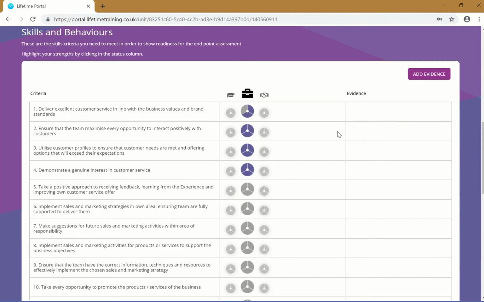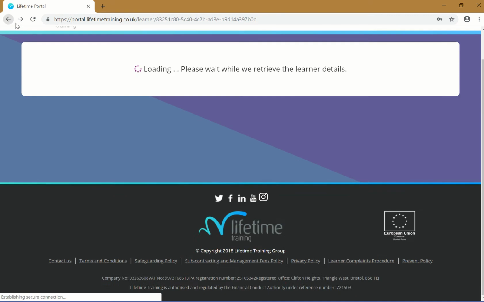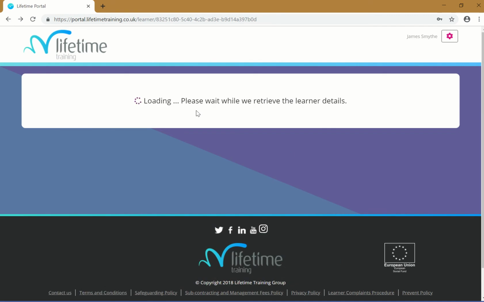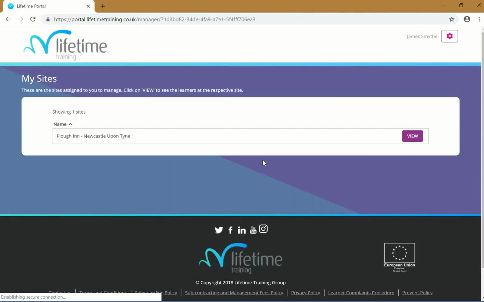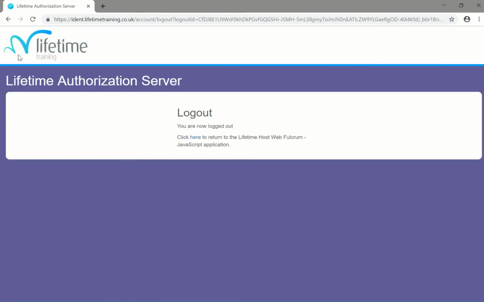Any issues regarding the portal which might come up can be raised in the first instance with your Lifetime Regional Trainer, who can send that through the support line for you. Or on the welcome screen, you will be given a link down at the bottom where you can request support. If we refresh the page, there is a support link down at the bottom on the logon page. It's support.lifetimetraining.co.uk. That concludes this section on functionality and use of the Employer Portal.